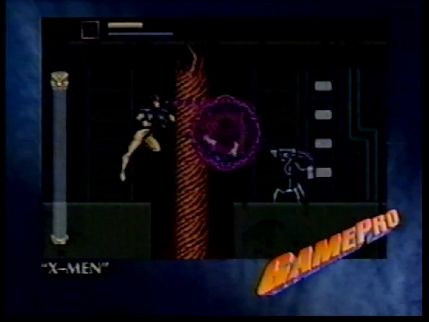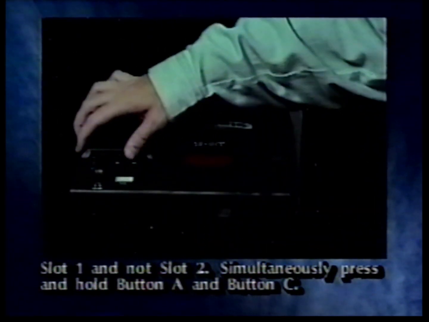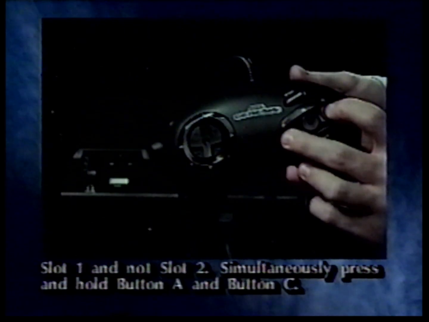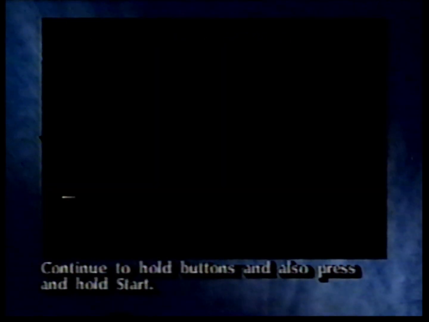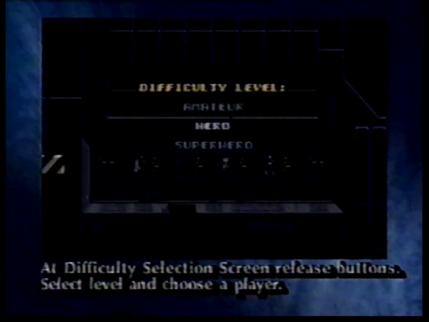You'll feel like a superhero when you use this X-Men stage select code. Plug a controller into slot 1 and not into slot 2. Turn on your Genesis, and before the title screen appears, simultaneously press and hold down button A and button C. Now while the title screen appears, continue to hold the buttons and also press and hold start. When the difficulty selection screen appears, release the buttons.